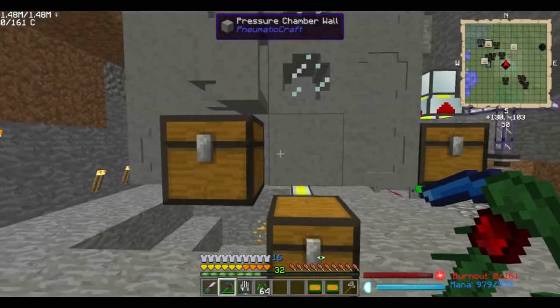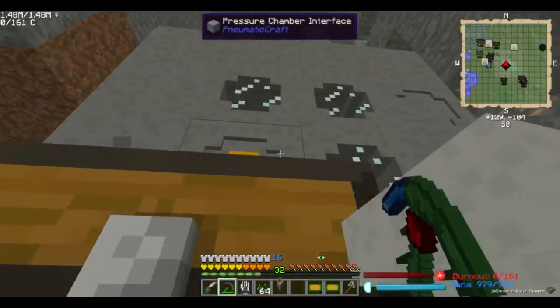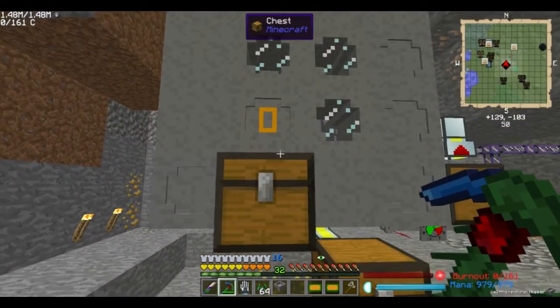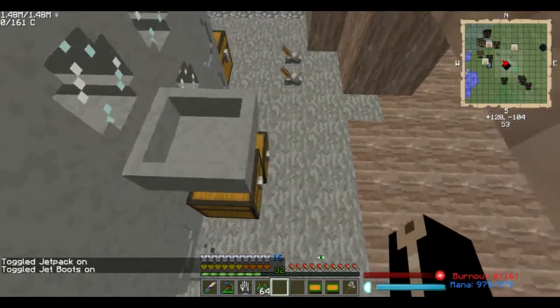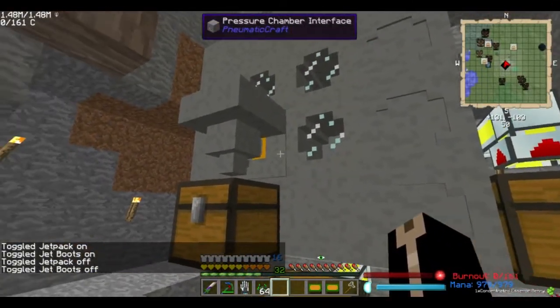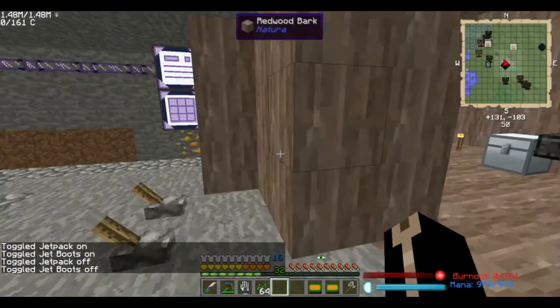Right, so that is that done. This is currently set to... Let me do this. I wonder if I can output straight into a chest. Who knows? Let's just do that, because then I can access that behind there, and I can set a filter so it doesn't just pull everything out.